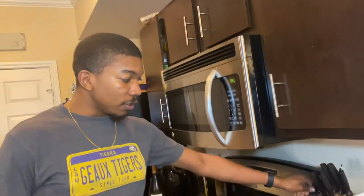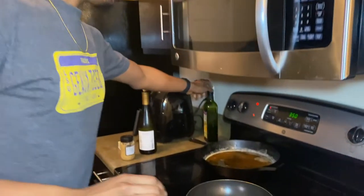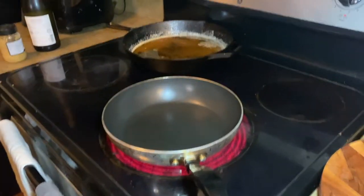The first thing I'm gonna show y'all is something that I love to do. Y'all know I love to cook with wine. I'm gonna have to pour me a glass too. But I make a Chardonnay garlic butter that I like to toss my potatoes in so they can cook. So I'm gonna show y'all that. I got my pan here, and I'm gonna let my pan heat up.